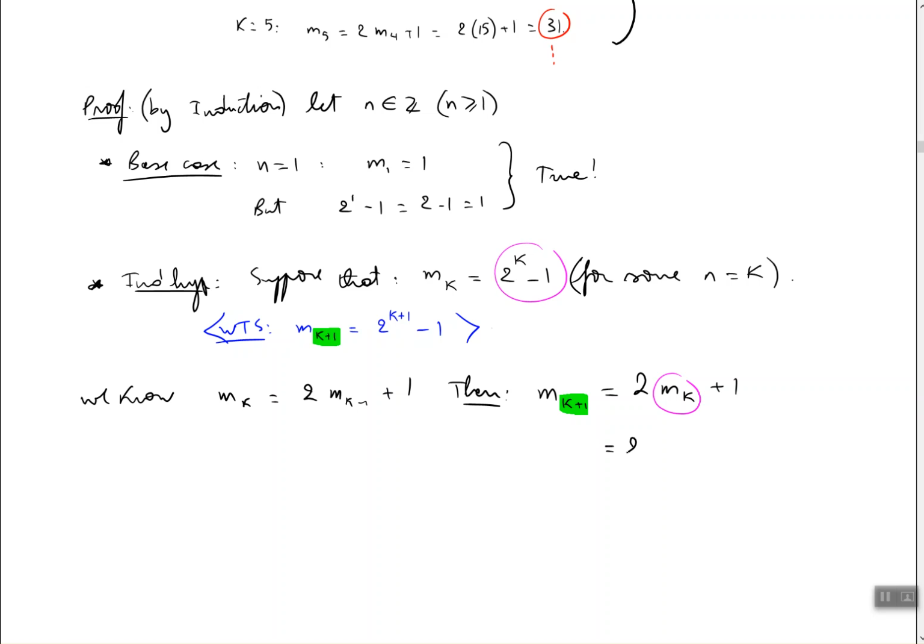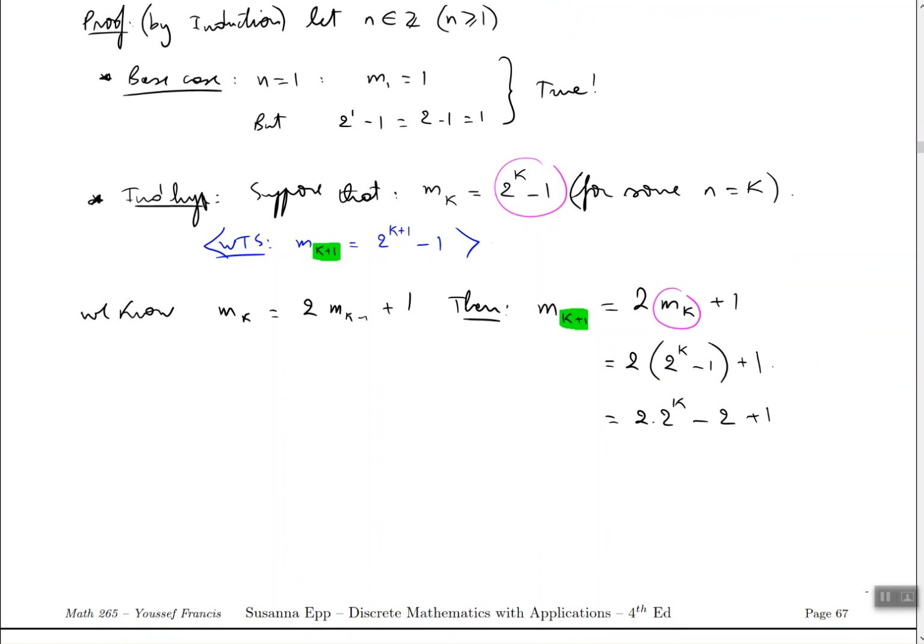So if I did that, I would get 2 times (2^k minus 1) plus 1 on the outside, which means that this is now 2 times 2 to the power of k minus 2 plus 1 by using the distributive property. And this is literally the 2^{k+1}, because when the bases are the same, we add the powers. And then negative 2 plus 1 is going to be negative 1 at the end. And let's see, is that what my goal was? Let's verify this is matching exactly with that. So perfect, that means we're basically finished. So QED.